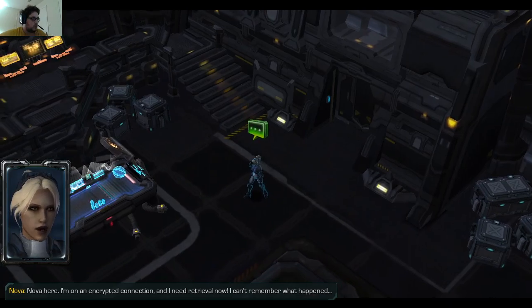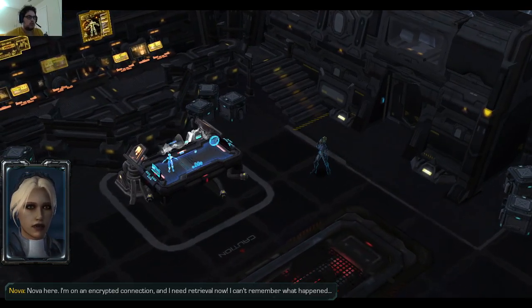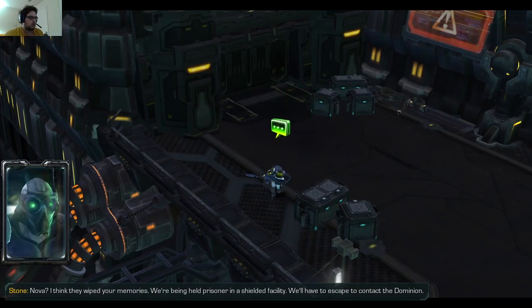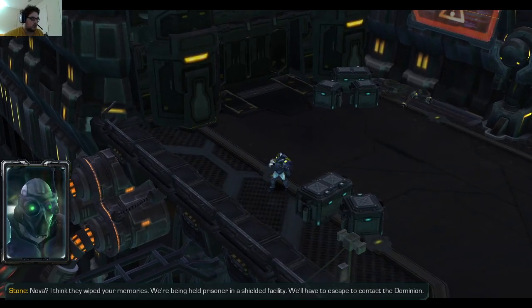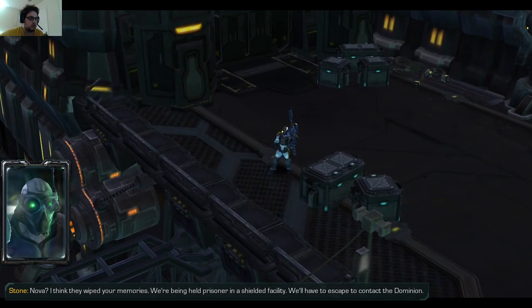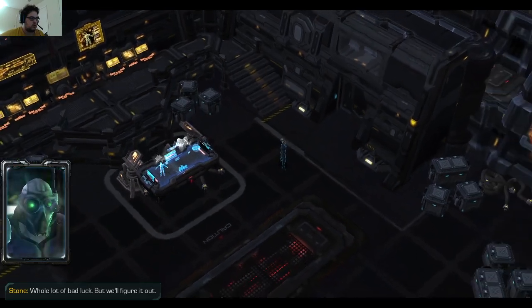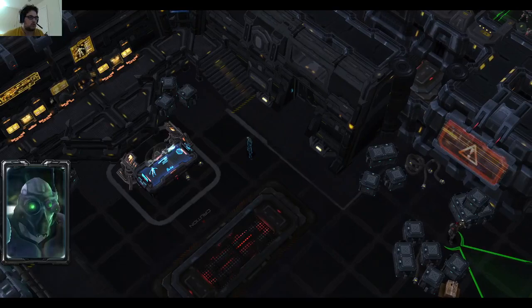Nova here. I'm on an encrypted connection, and I need retrieval now. I can't remember what happened. Nova? I think they wiped your memories. We're being held prisoner in a shielded facility. We'll have to escape to contact the Dominion. Weren't we on a mission? What happened? Whole lot of bad luck, but we'll figure it out.